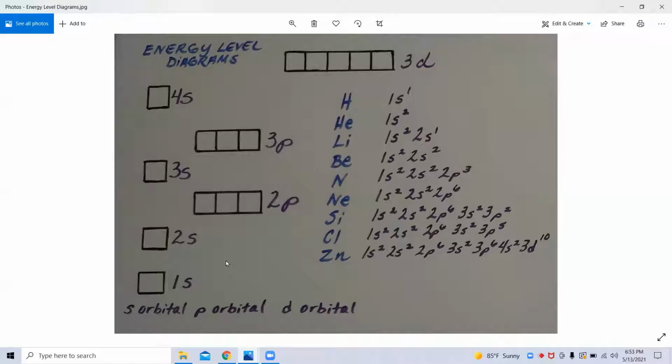So that being said, let's start off with hydrogen. So here's hydrogen, and its electron configuration is 1s1. So what do you do here? How are we going to build this energy level diagram for hydrogen? Well, since hydrogen has the configuration 1s1, you need to draw 1 electron in the 1s orbital. And this is the subshell right here, this box. So how are we going to represent this? Well, we know that it's 1 electron, represented by that superscript.